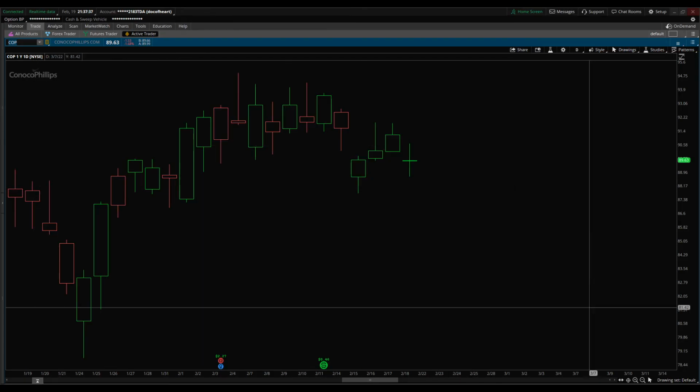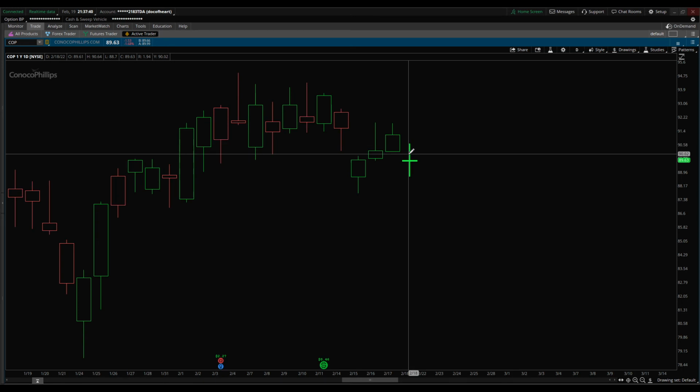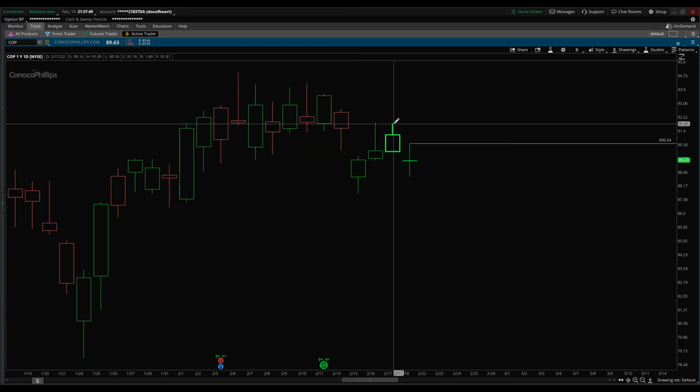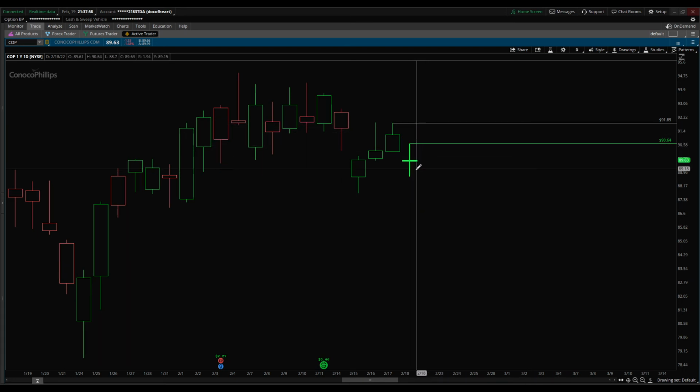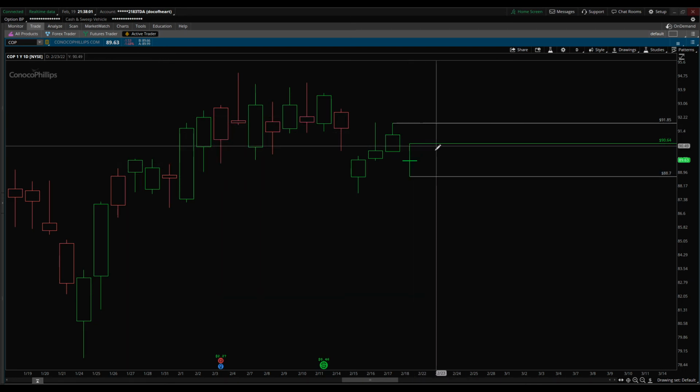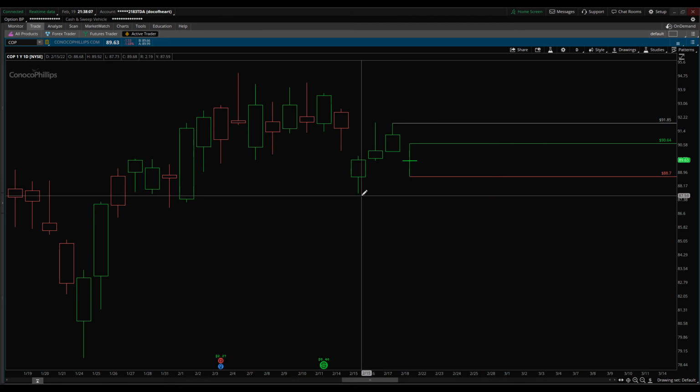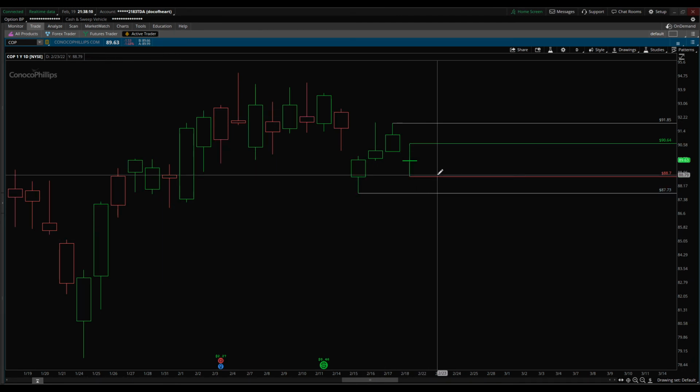So here we are on COP's daily setup, and basically you have this green candle that broke the low of your previous candles. So you are looking to play the upside here. So you play the break of this high, targeting your previous high, right? So this would be your reversal, right? If it doesn't go up there and decides to go downside, then this would turn into a bearish continuation, and you would then target that low. So this is how you would play that. In all cases, you are literally just playing that day's high or low, targeting your previous highs and lows. So you guys kind of see how that works now, right?